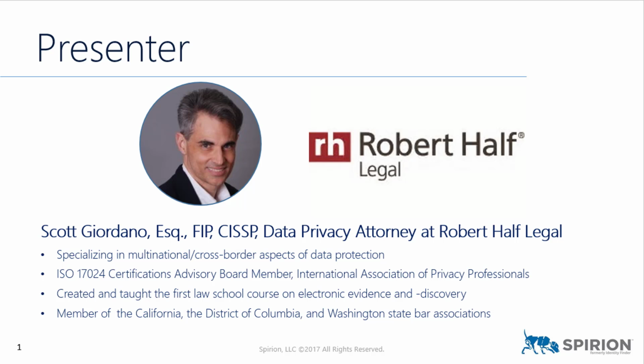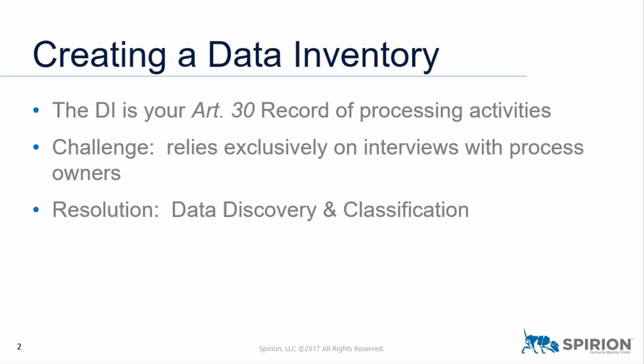So first of the GDPR's 10 toughest problems is locating all of your organization's personal data and mapping it. Okay, so slide number one, problem number one, creating a data inventory. When we talk about data inventory, we're talking about the Article 30 record of processing activities. That's the first one, and it's also the first problem I tackle when I work with clients.